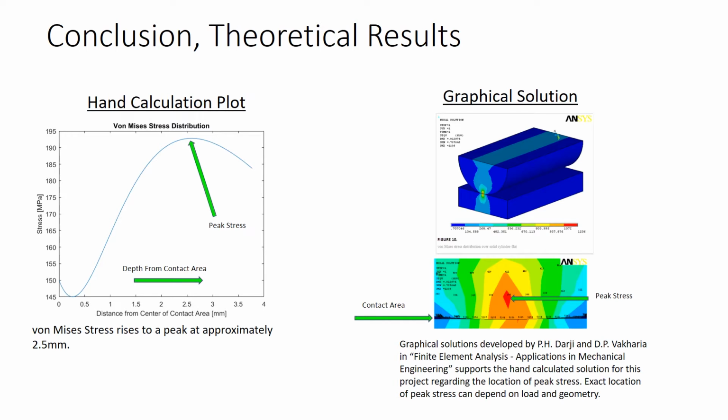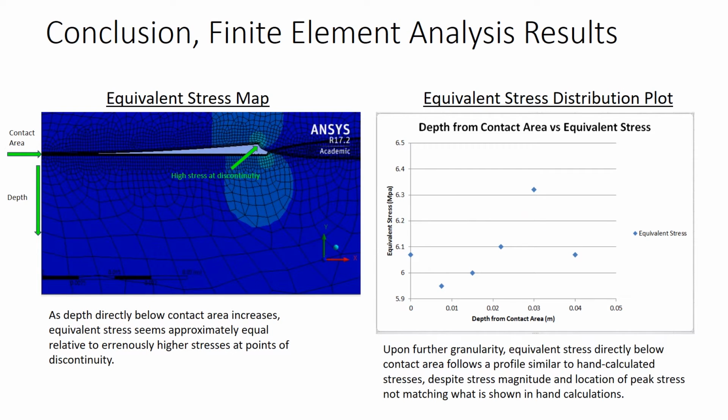With both the theoretical data and the finite element analysis data found, it now becomes necessary to analyze the findings of these two methods. By looking at the von Mises stress distribution, it is possible to see a definite shape characterized by an initial dip in the stress in the system, followed by the peak stress occurring approximately when the depth divided by the half area of contact is equal to approximately 0.74. These findings have been backed by previously done analyses and research papers, such as the findings of Darji and Vicaria, pictured on the right. These results were marginally replicated in the finite element analysis results.